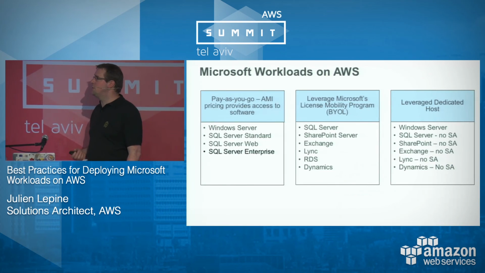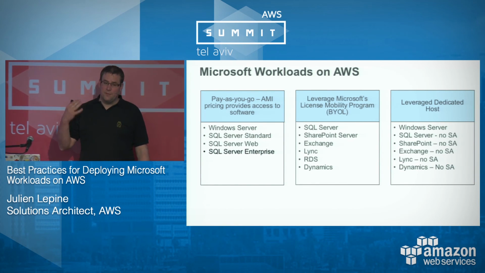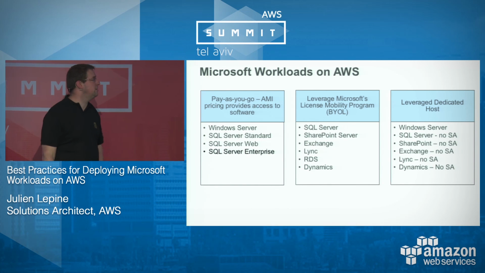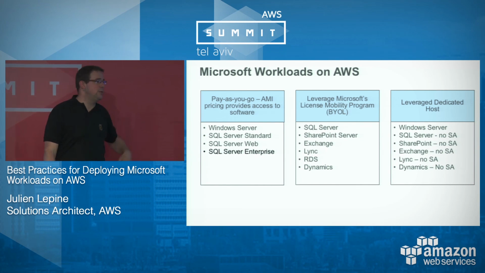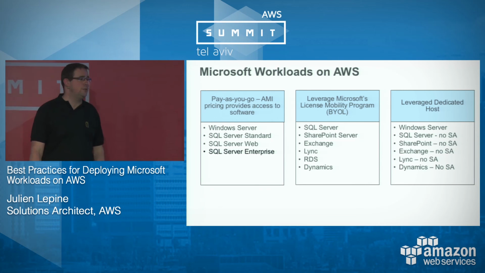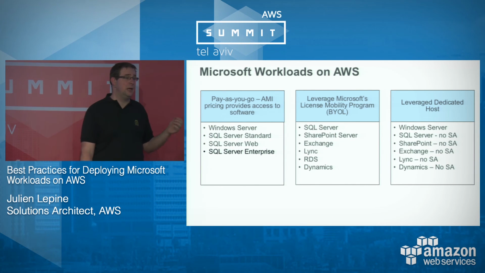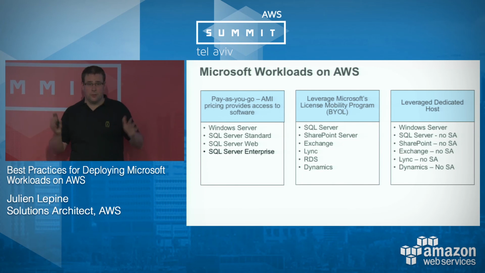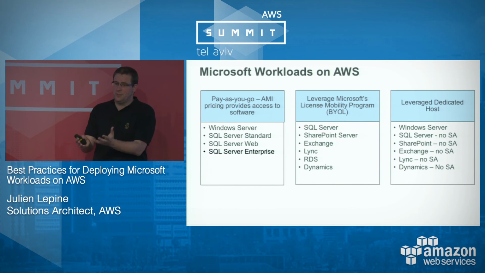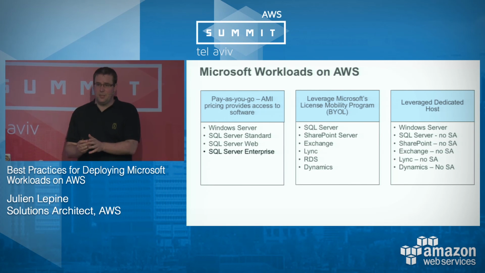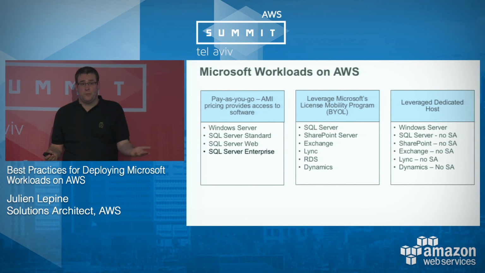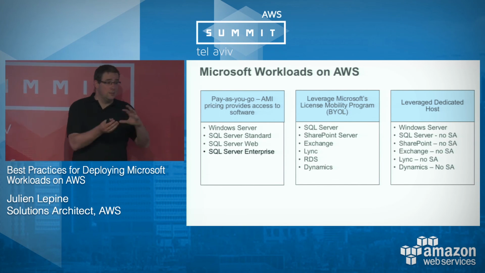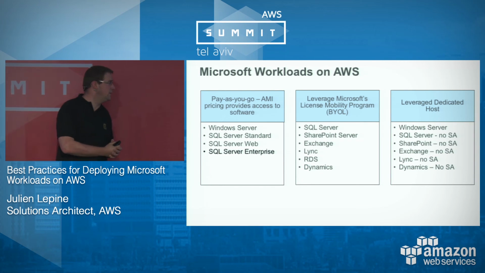But we have more options. So if I take the 3 modes we have for licensing, the first one is you want to use Windows Server or you want to use SQL Server. You can do that directly by having licenses included by AWS. You don't have to care about speaking to Microsoft or managing your licenses. Everything is managed by AWS. We pay the licenses, and when you pay per hour for an instance, you're going to pay the licenses included in the price of your instance.